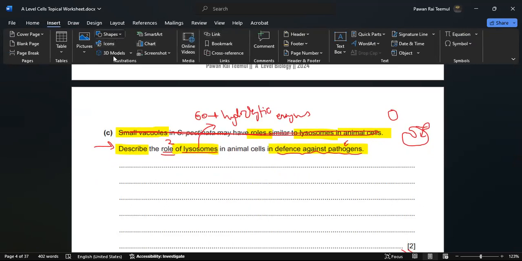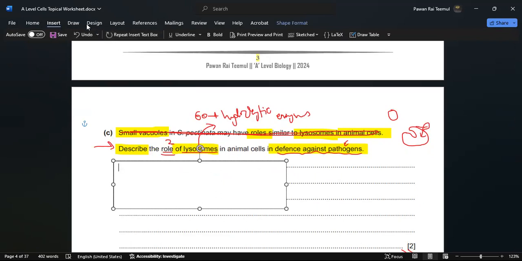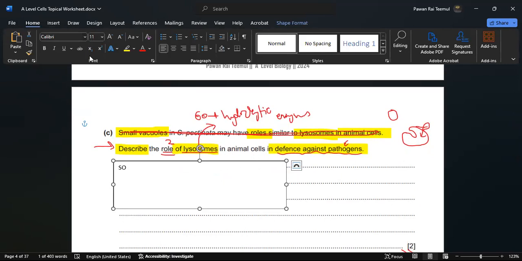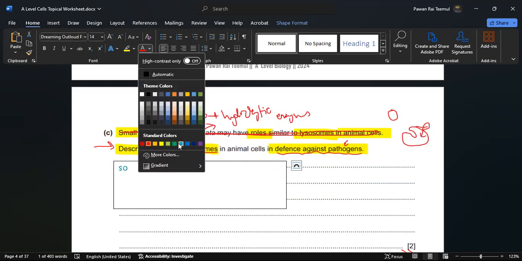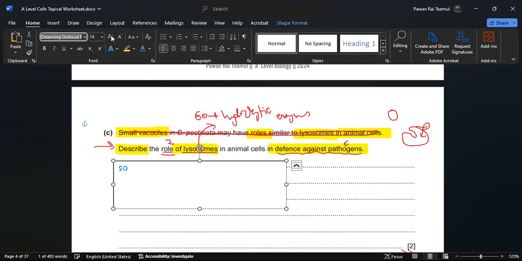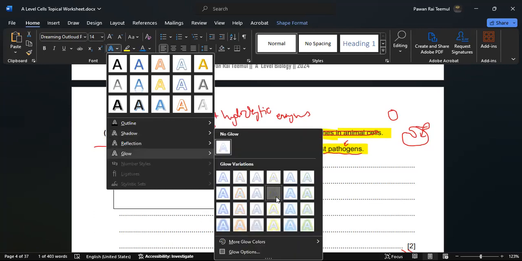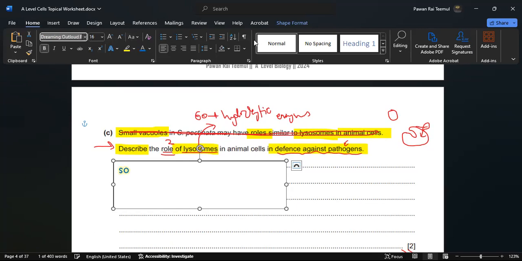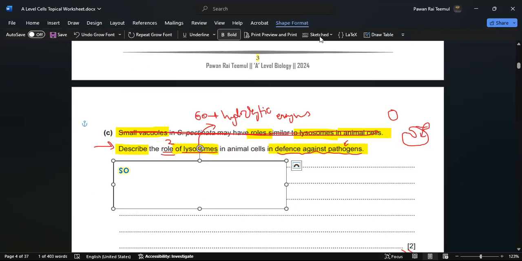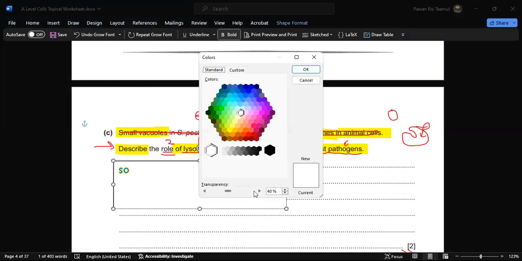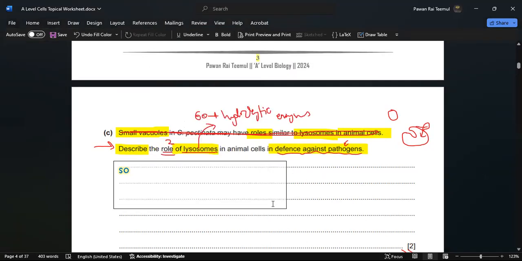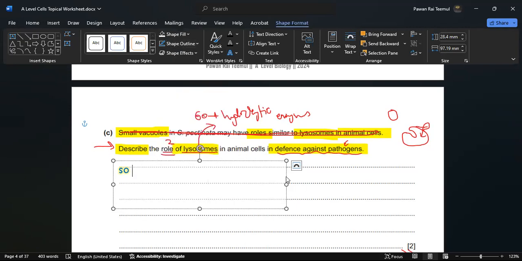I'm just going to put an answer box here. Insert, shape. Not a fan of that one, so here we go. I like the blue color a bit more. Not this one, perhaps this. Then a bit of yellow. This is not bad really. Sorry about that. Shape format, shape fill, more fill colors, also 50%. Shape outline, no outline. All right, now we can proceed.